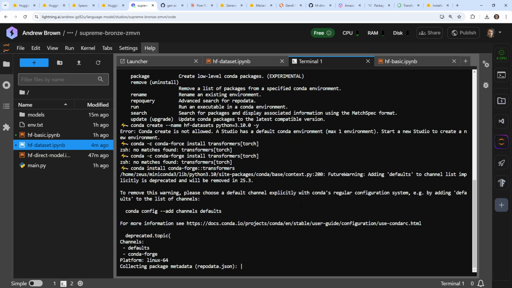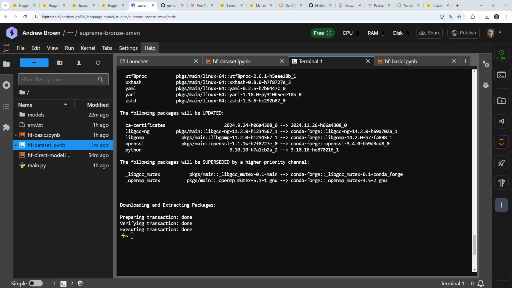No matter what environment we use, we're going to have different challenges. So if I did this locally or somewhere else, it's always just kind of a pain. But I've installed transformers torch before with no issues. We'll run this line and we'll see what happens. And it's doing something, so we'll give it a moment here.